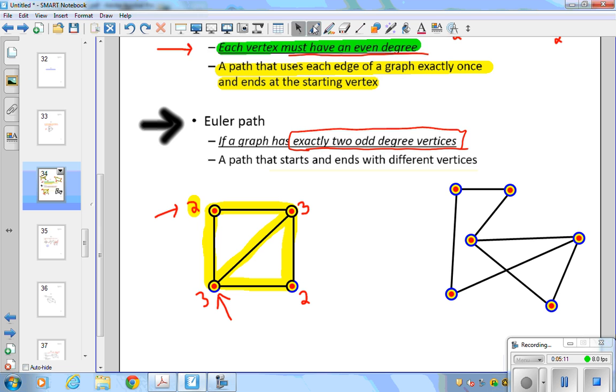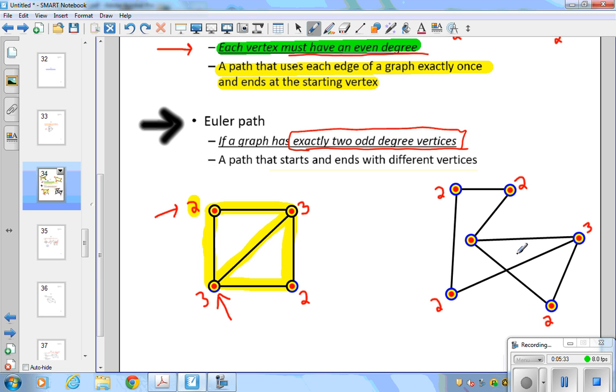Okay, here's the next one I'm going to do here. So let me just go ahead and count all the degrees of each vertex. So this right thing, this is 2, this is 2, this is 2 as well. Remember how many edges are touching it. This is 2 as well. But oh, look at this one. This has 3. So right then and there, we already know it's going to disqualify us, or disqualify the fact that it's going to be a circuit. So it's not going to be a circuit.